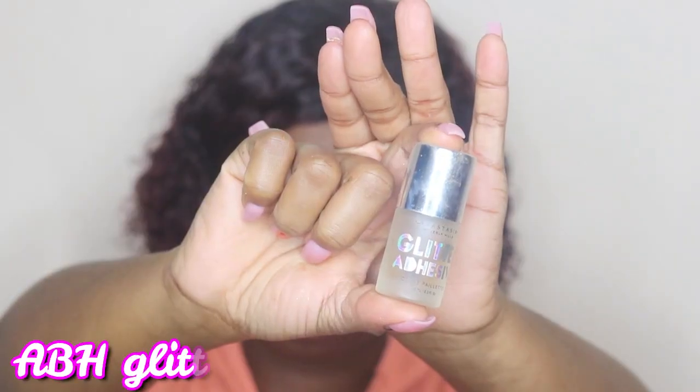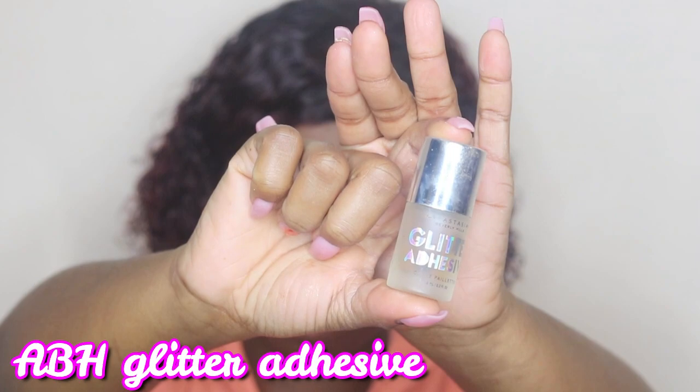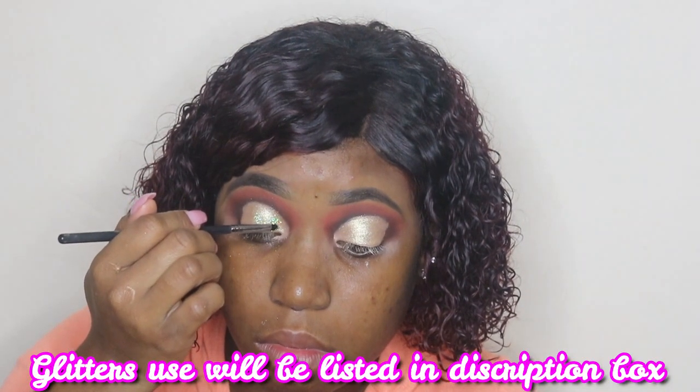Okay, right now I'm placing a gold eyeshadow onto my eyelids, and this is going to serve as a base for the glitter that I'm going to apply later. And that gold shade that I'm using, as you guys can see, is coming from the Nomad palette from Juvia's Place. And just so that the glitter properly adheres to my eyelids, I'm using the Anastasia Beverly Hills Glitter Adhesive. This stuff is really good, you guys. You should try it. Since I got it, I have never used any of my other glitter glues.